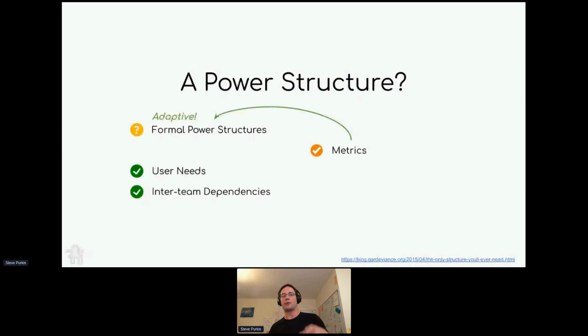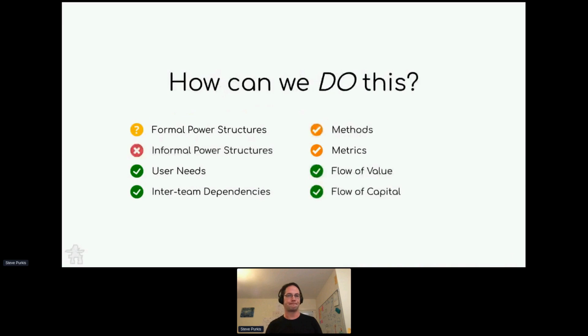So maybe there is a way to define metrics using Wardley Maps, even though it's not really shown as part of the map. If we use the needs of the consumer teams internally, that is, and the customers externally, to drive the metrics, then we're essentially introducing a new kind of adaptive formal power structure. And that's really interesting. So, sounds really interesting at least. It's a nice theory. Does it work in practice?